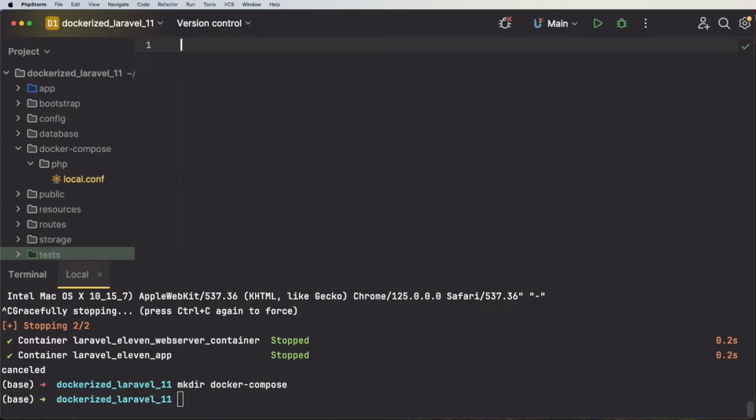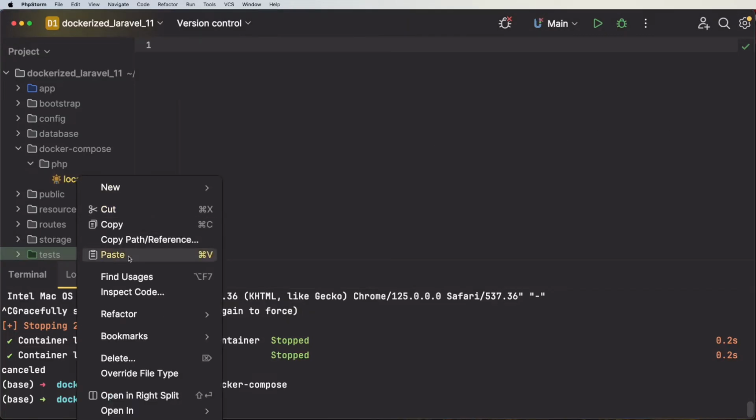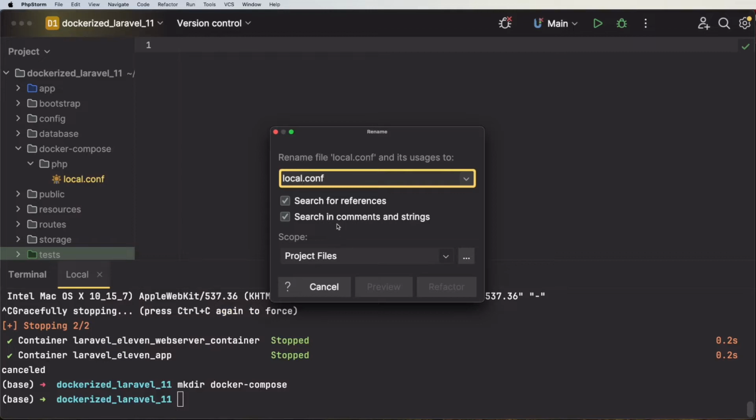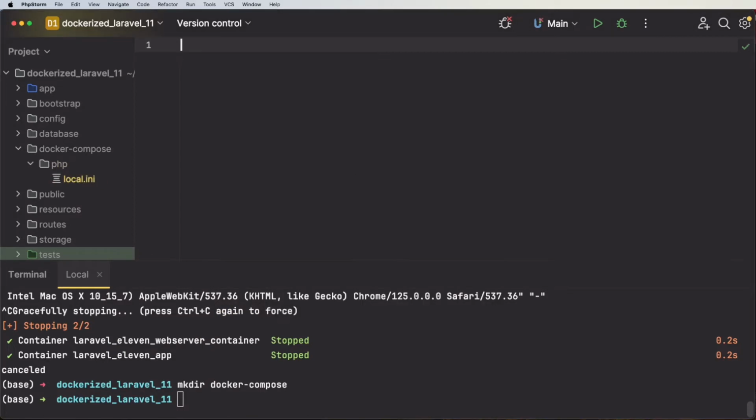Then I'm going to copy the configuration file that is related to PHP. Let me rename it to local.ini. Right?